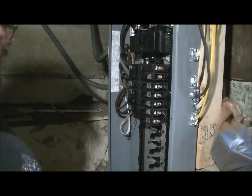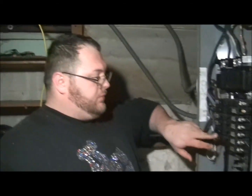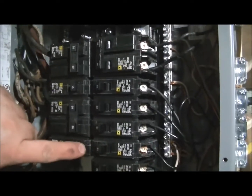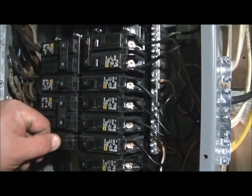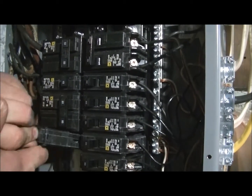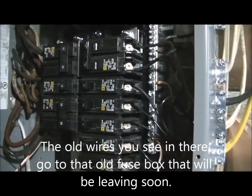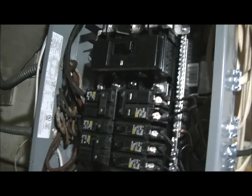Alright, one thing I also want to teach you guys. If you've never messed with a breaker box before, look at your breaker switch. When you turn it off, if you keep pushing towards the off position, your breaker will come out. Once this is out, there's no power going to it.